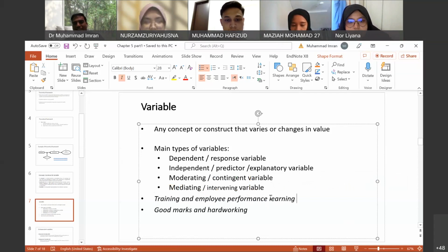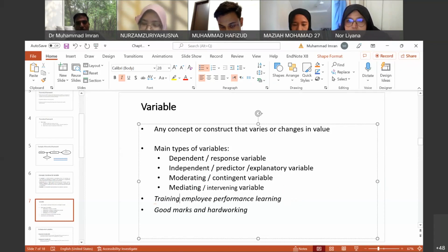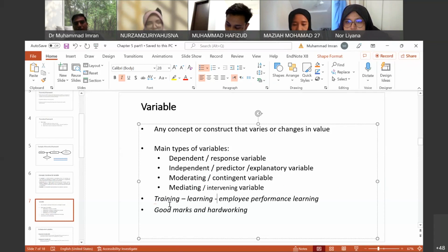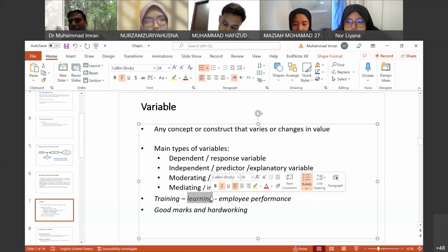Can we see, without learning, will our performance be high? No. Let's see, I'm going to make the relationship. First, we said high training, high performance. But if we don't want to learn, how will employee performance be high?